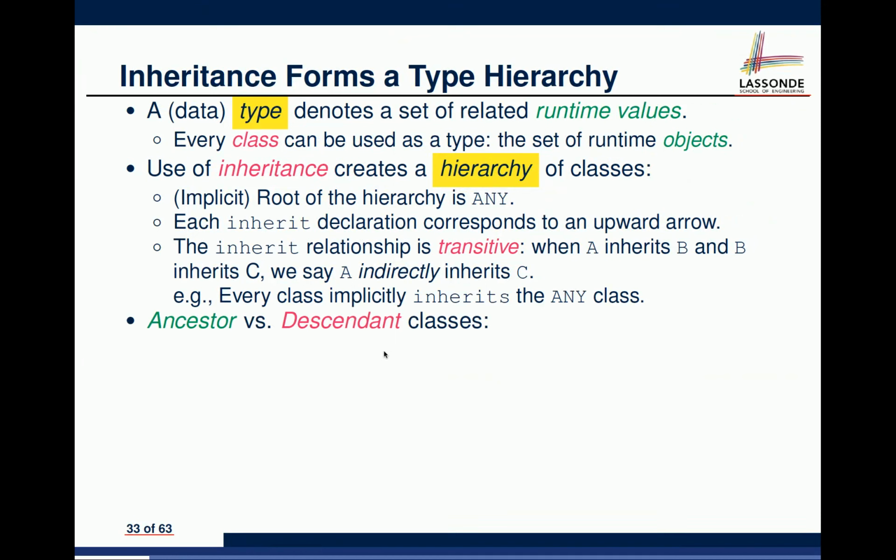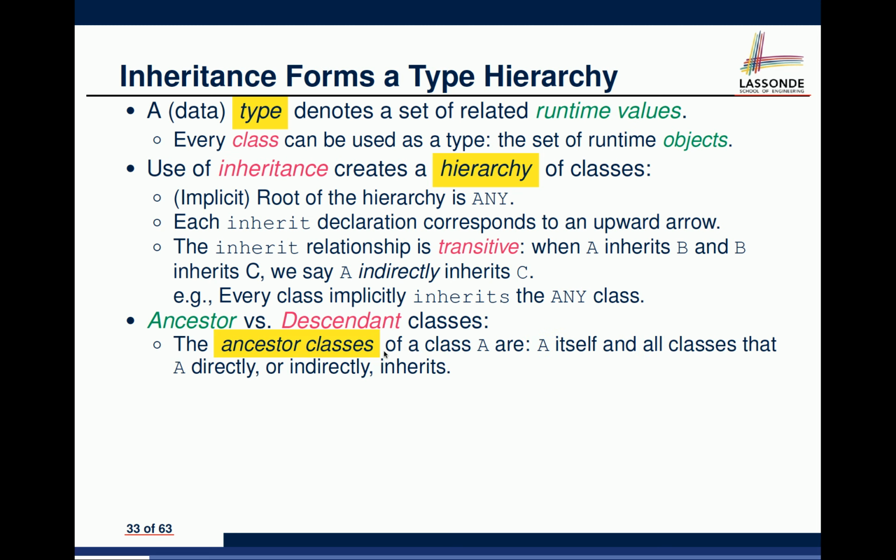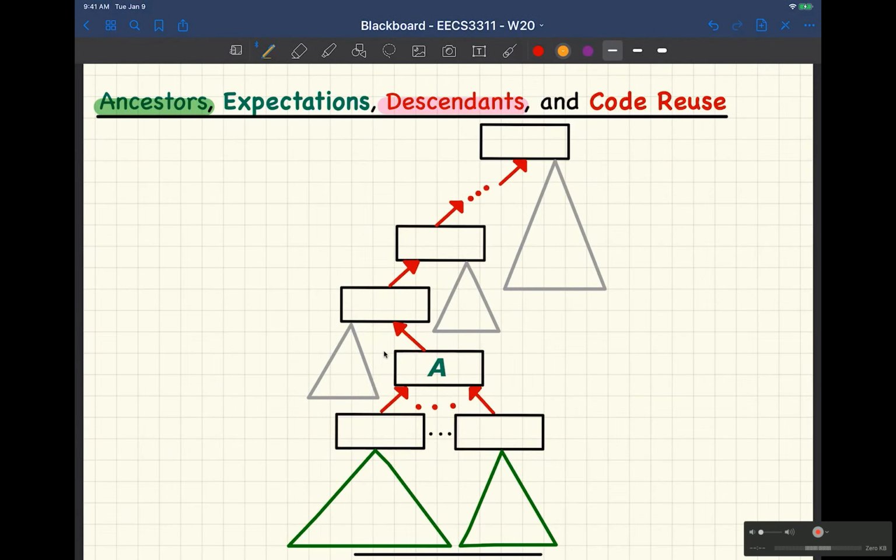Ancestor versus descendants. We're going to use ancestor and descendants very often for the rest of the lecture. Let's introduce them properly. What would be the ancestor classes for a particular class, let's say A? It would be A itself. Always remember, a class is its own ancestor at the same time, just for our definition. Then A's parents, A's parents' parents, A's parents' parents' parents, all the way up to the root of the hierarchy. For example, you can see this tree over here. I showed you this diagram very briefly on Monday. This diagram is very important for you to really understand inheritance hierarchy in a general sense. Any inheritance hierarchy you might create for your projects will conform to such structure.